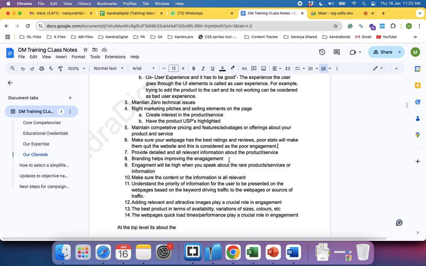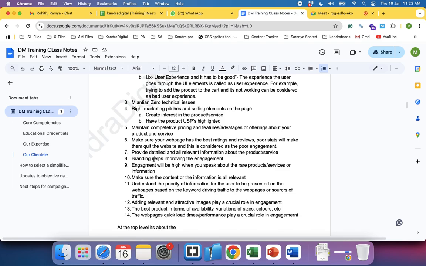Branding helps improve engagement. A simple example of branding is, now, how desperately you need it, or low competition. Now, is there any alternative for government portals? There is no alternative. Regardless of their presentation, whatsoever it is, still you will spend time on it. Correct? Right? So maybe I can say branding can help from that.